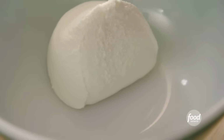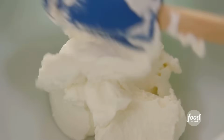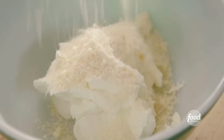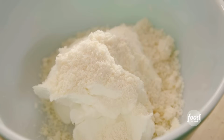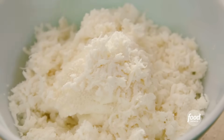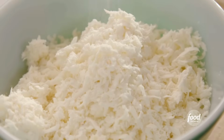So I like to use about a pound of ricotta. I'm transporting myself to Italy. And oh, I can't wait till I add the mozzarella. A nice helping of grated Parmesan, some mozzarella. I like using fresh mozzarella because it has a little less moisture, and once it melts, it's gonna have a really nice stretch. I need to add some salt, about a half a cup of milk.